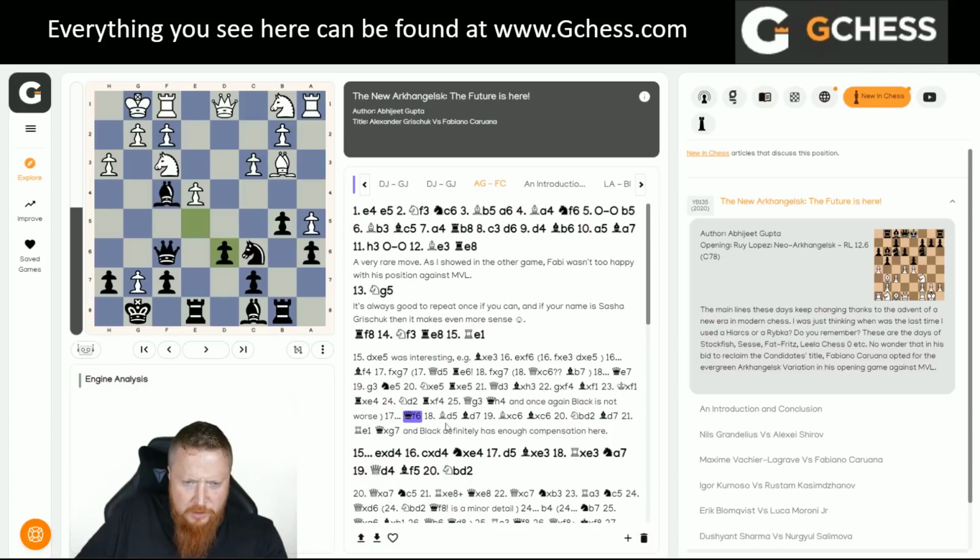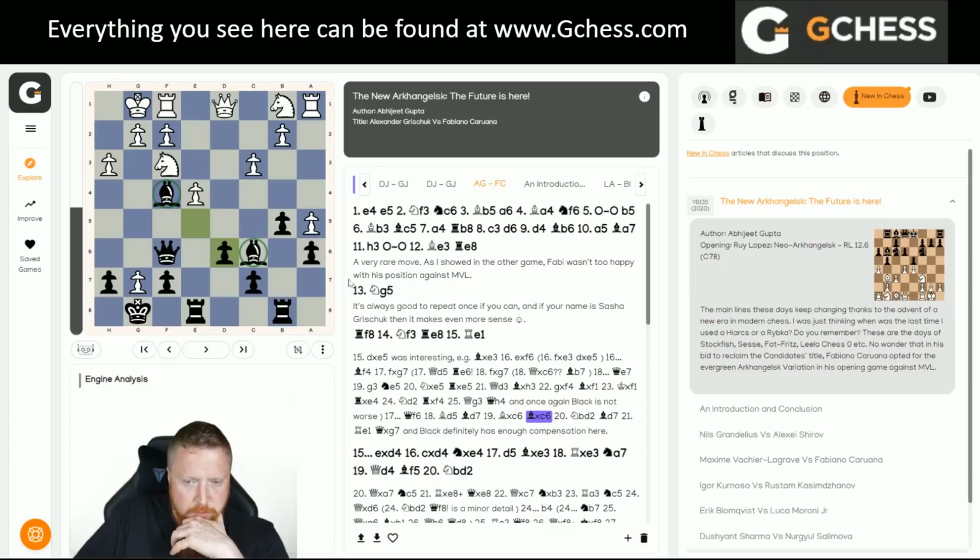Okay, let's finish this line. So bishop d5, attacking the knight. Bishop d7, just defending it. And what am I playing next as black? I'm just going to win this pawn. I'm going to move my king to h8. I'm going to try to attack on the g file. This all looks okay. Bishop takes c6. Bishop takes c6. I've got 2 bishops versus 2 knights now.